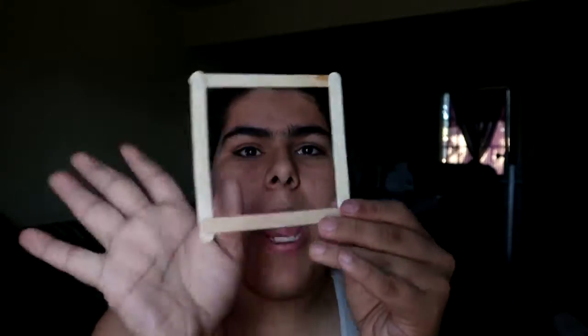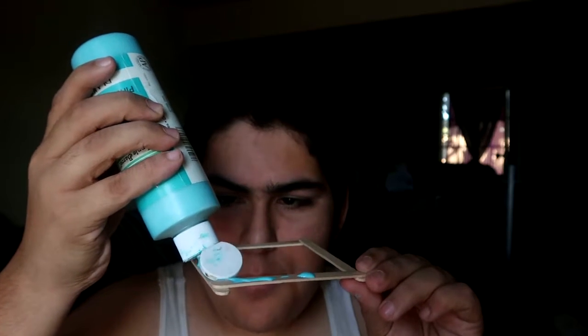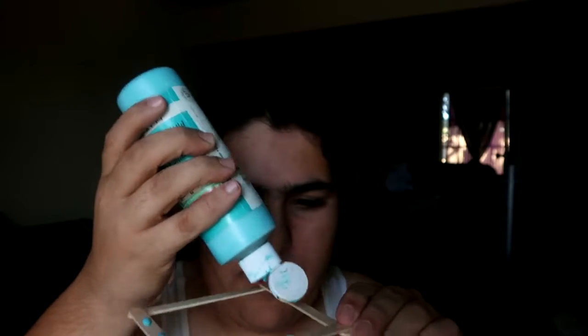You can decorate it. I'm gonna decorate it blue because I like blue. You can paint it — I don't have a paintbrush so I'm using my fingers. You could get dirty if you want to, but be careful because you'll get paint on your nails. Just dab right here — sorry, I'm a little bit shaky.